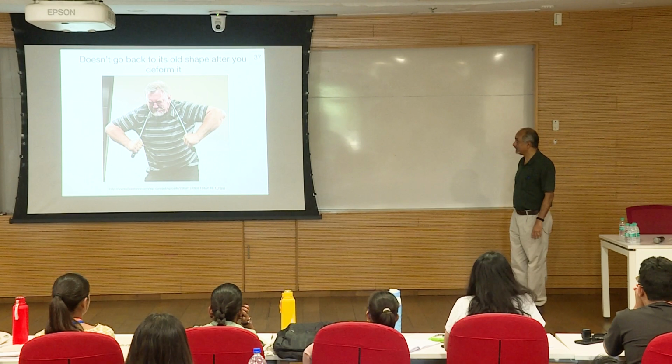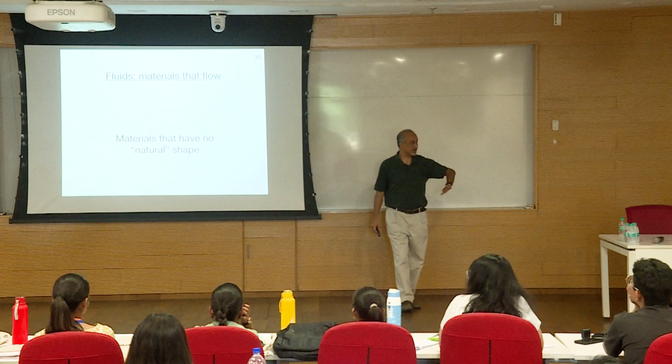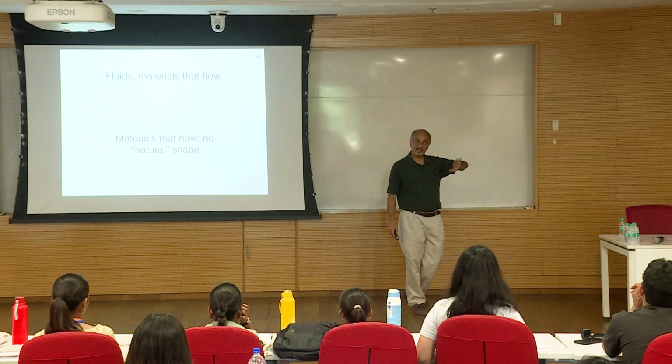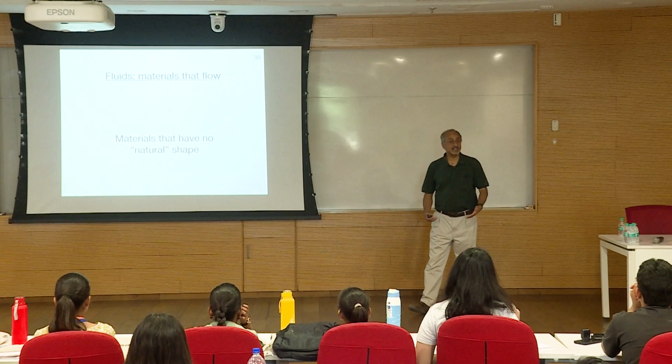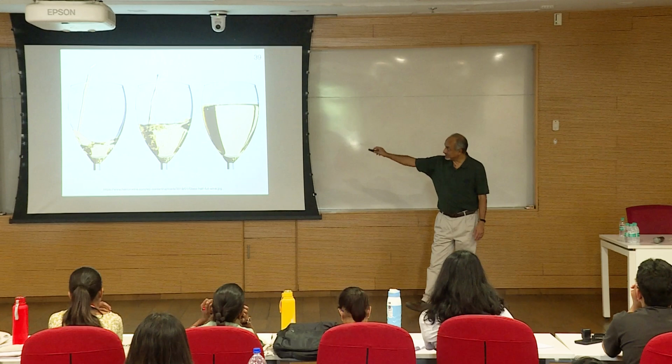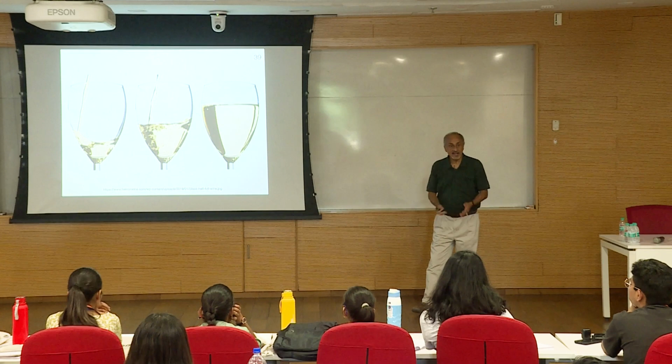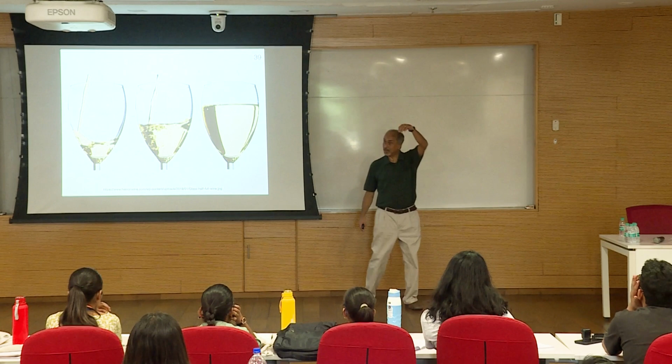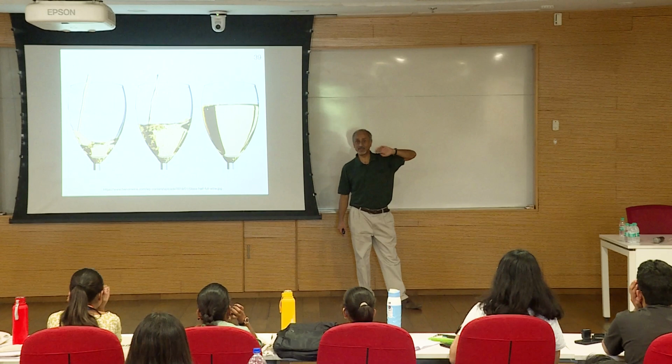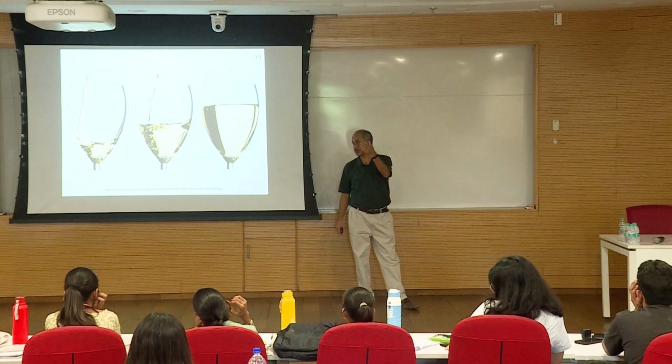So what's the distinction between plastic and elastic materials of the sort that I described to you and the fluids that flow? That's an important distinction to understand when we talk about solids. Fluids are materials that have no natural shape. Okay? For example, if you're pouring something into these glasses, you can see that the stuff inside here takes the shape of the container. Contrast this with taking an ice cube and putting it into the same glass. The ice cube remains an ice cube. It's independent of whether it's a big glass, a small glass, put it on the table. The cube of ice or cube of sugar or whatever it is, retains the same shape.